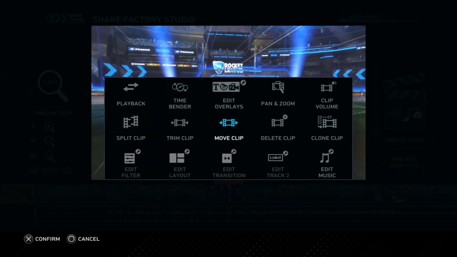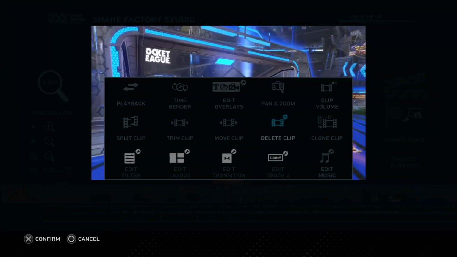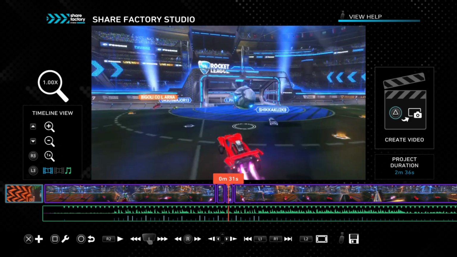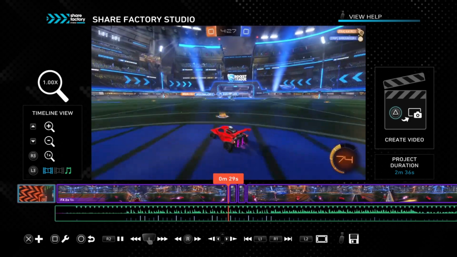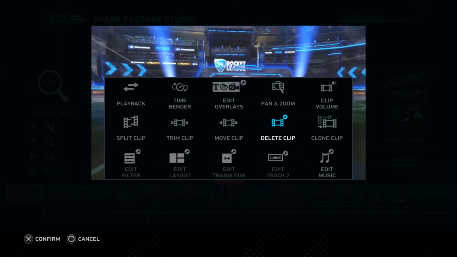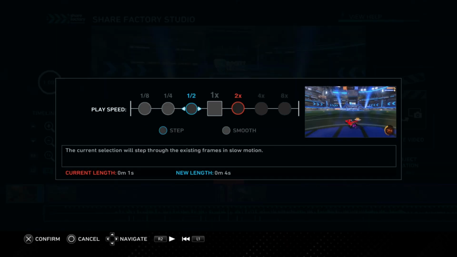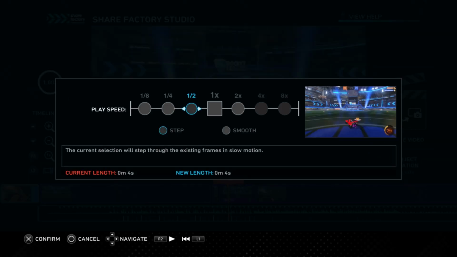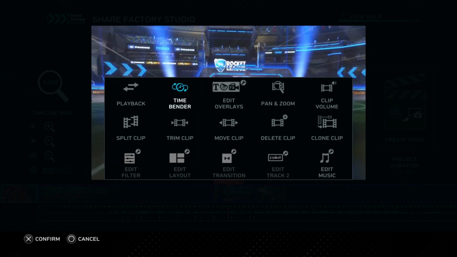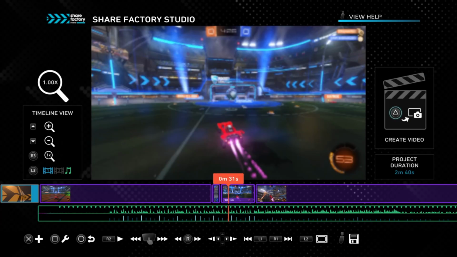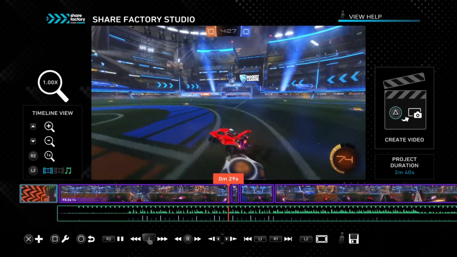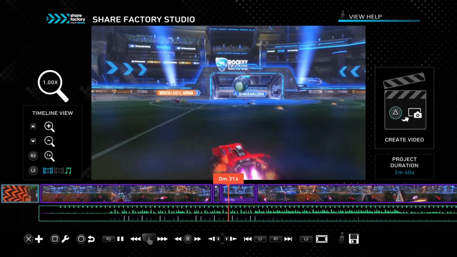Actually, let's do something. Let's keep this and actually add some, let's slow it down just a little bit, right? Some slow-mo effects. So we already cloned it. We're going to use this for a nice little slow down effect. I think this is going to look kind of nice to highlight that shot even more. So it goes like this, boom. But again, exactly that's what I wanted to do.